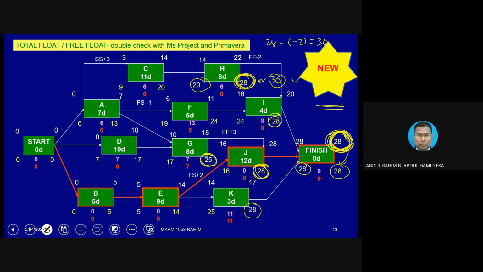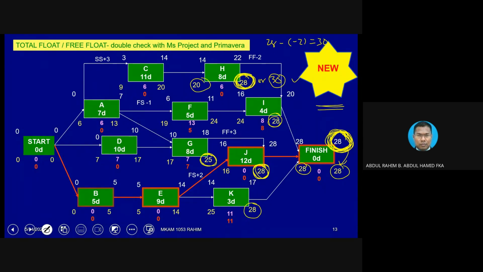The only issue is with regard to the end activity or task. We need to be very careful, because we need to log at whatever the last day of the project is. Okay, that will be the issue. The rest basically use the same concept of calculation.